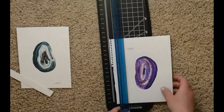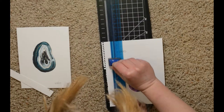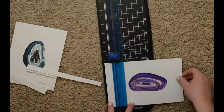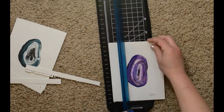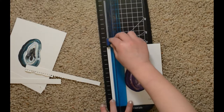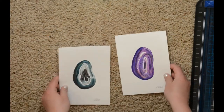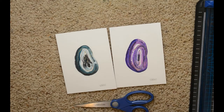And guys, I actually got this paper cutter from Walmart for maybe $4. I'm wanting to say it was closer to $2 and some change, but I've had it for a few years and it's still really sharp. No complaints here. And voila, there you go. A couple of gorgeous agates ready to be framed. Now on to the framing.